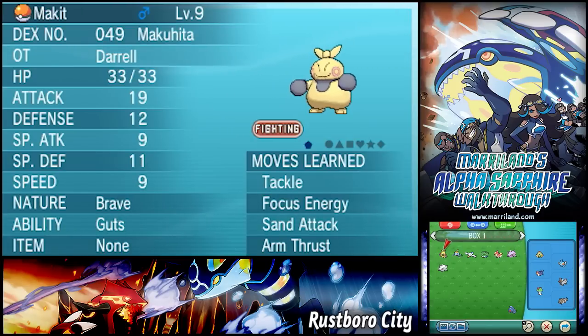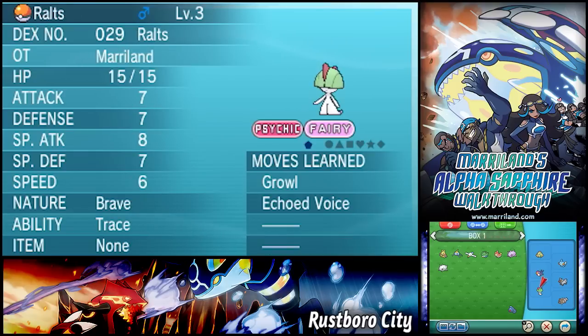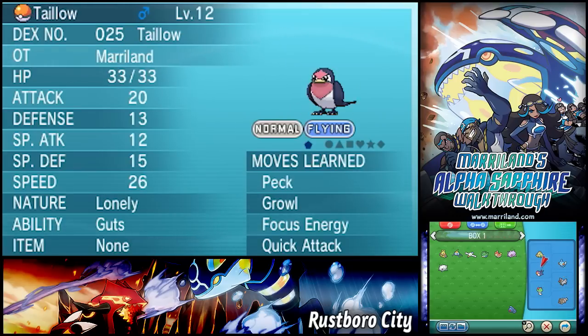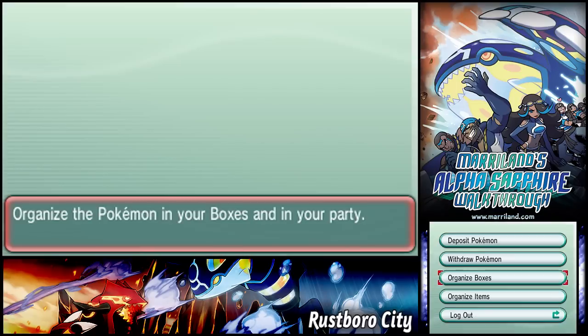Makuhita here works great if you can level him up to level 13 and get Force Palm on him, but he'll disobey you, and that's kind of a shame too. So that's kind of what you're looking at for the gym. I guess Ralts may be an option, but also kind of risky due to its lower defense. And then anything I didn't list here is going to have some trouble because of resistances or weaknesses.